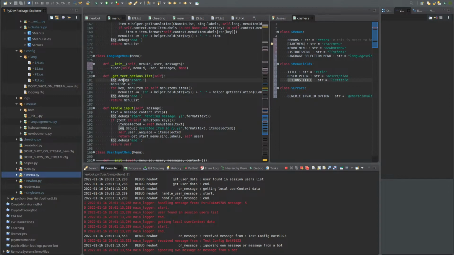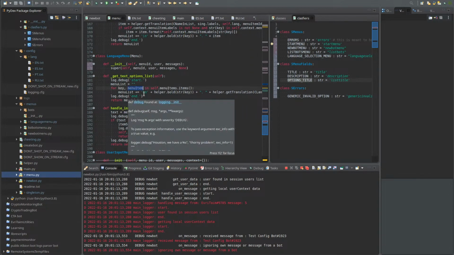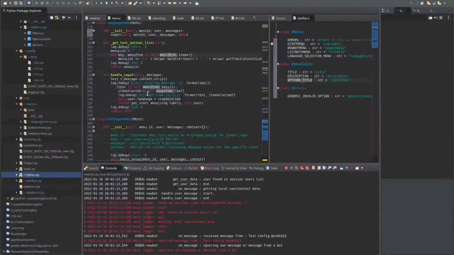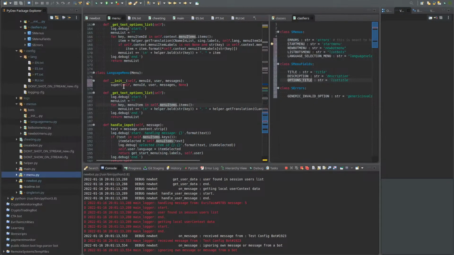Right. Text options list. So it creates all of this. Right. So menu list will be constructed of. So it suddenly has menu list. Menu list has items. Who assigns those items? It doesn't really.